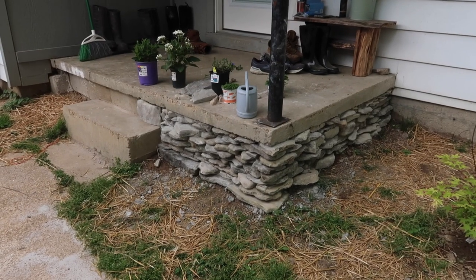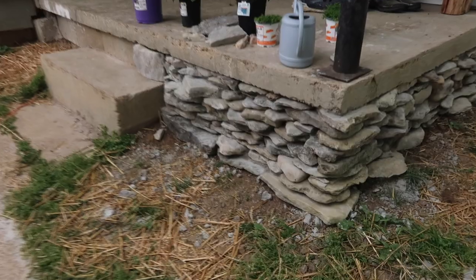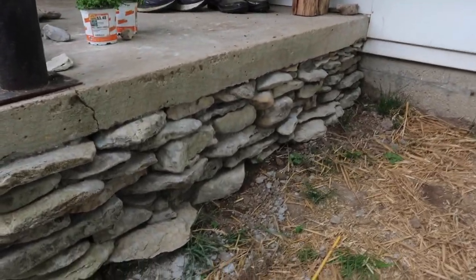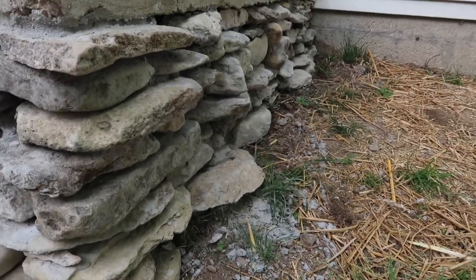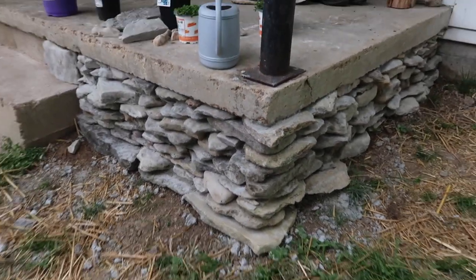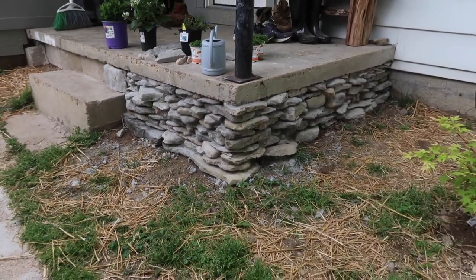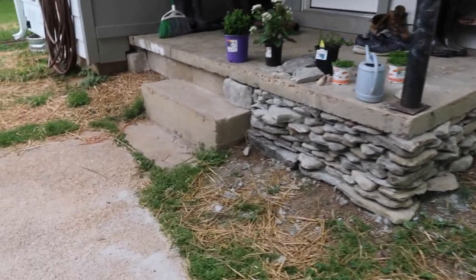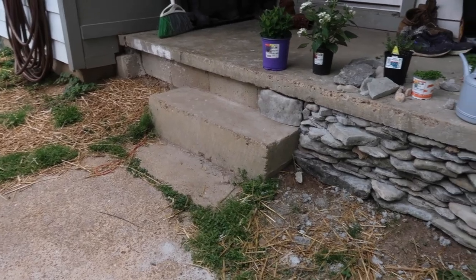All right, here's an update on the back porch rock wall that Ari has been working on. It looks so good. Still not done. We have a little bit more to go, but it's looking really good.